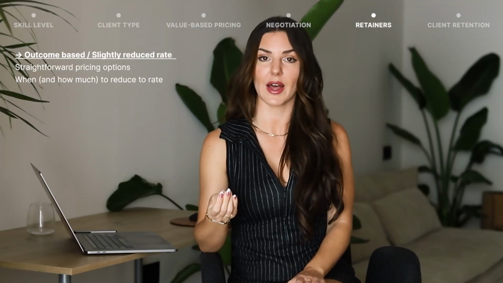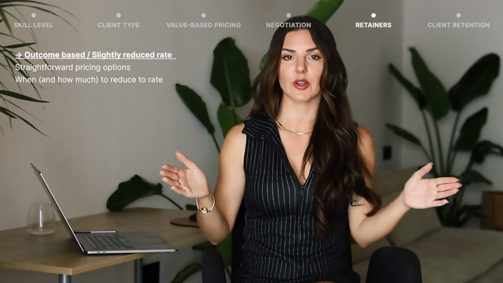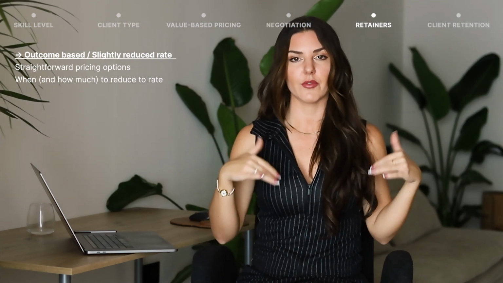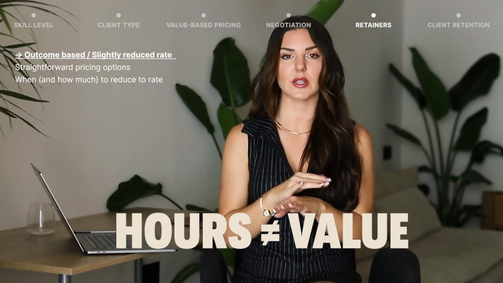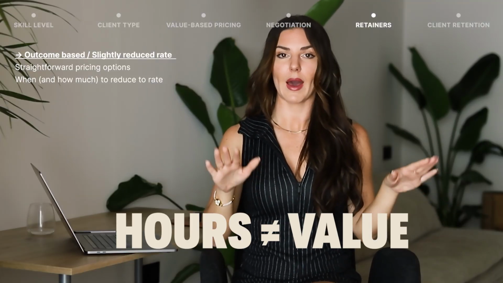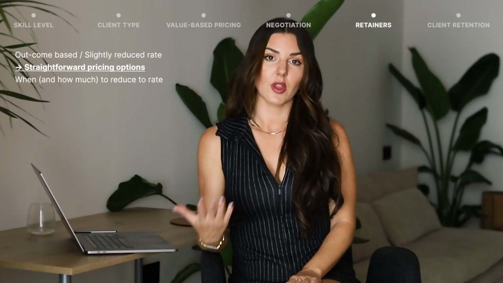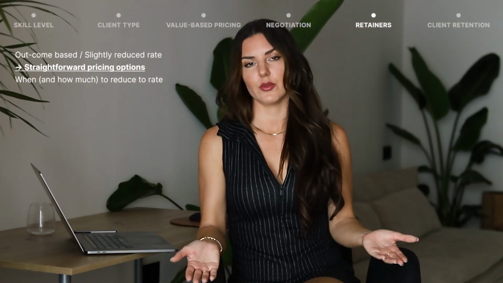Also, it's almost like a value-based pricing model where you have agreed on a specific amount because of the value that you bring them on a monthly basis. And they're not going to count your hours. It's going to be completely based off of the value that you both have agreed on that you're going to bring them. And for long-term projects, there are different ways to set that up as well.